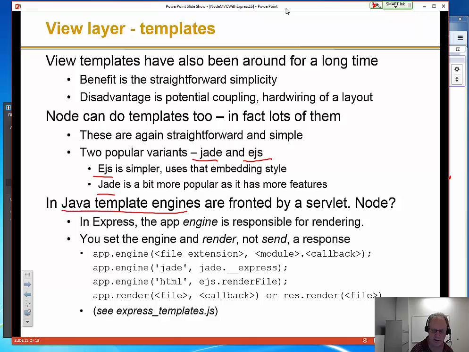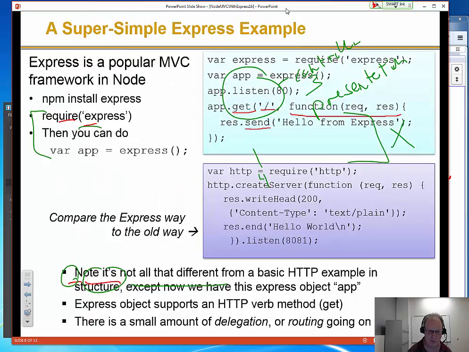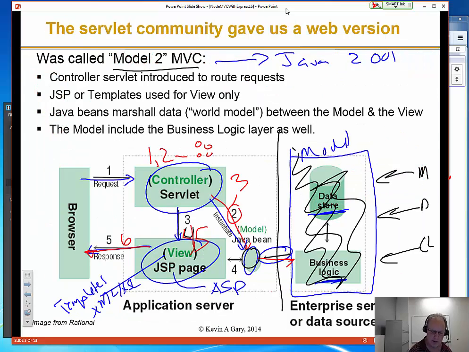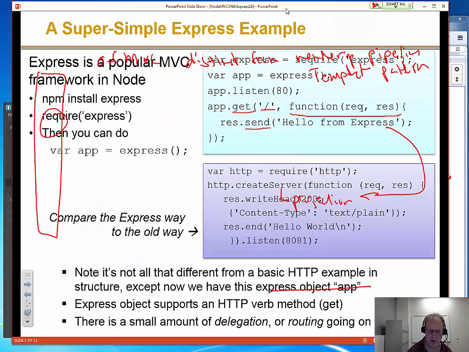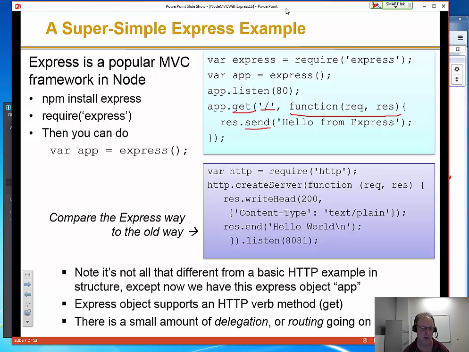So I mentioned Java template engines. They would be fronted by a servlet, which means basically way back in this pattern, I've got to go all the way back to this. This forwarding would be from one servlet to another, and then the view would figure out its rendering by doing it as a servlet. It was basically an agreement between components, right? Servlets are the components in our component container model, so you have one component forwarding to another component as part of handing off that responsibility.